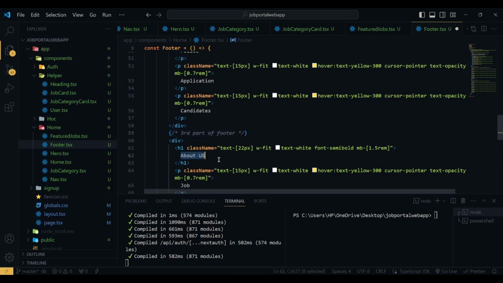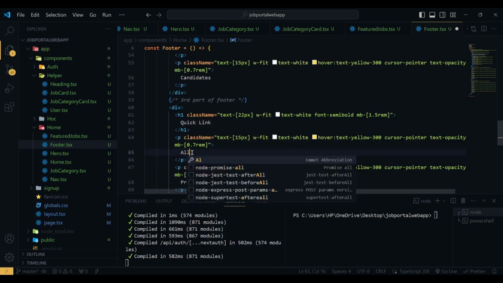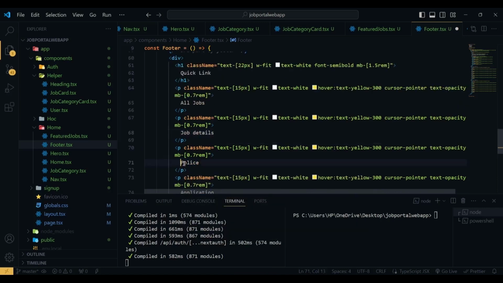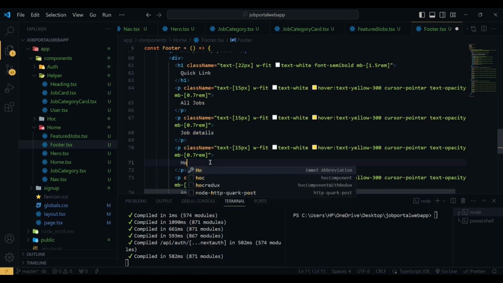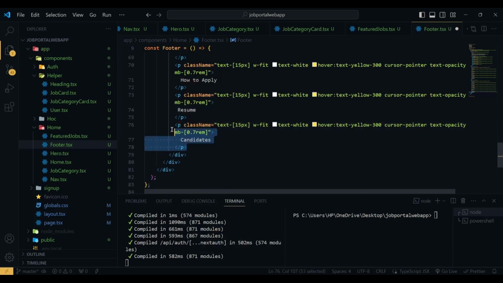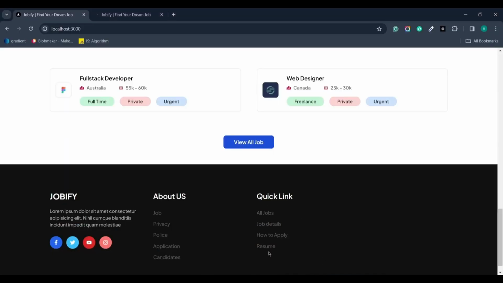Here the title will be quick link, then we have all jobs, job details, how to apply, then resume. So we do not need this, I'm going to just delete this. So this is our quick link.